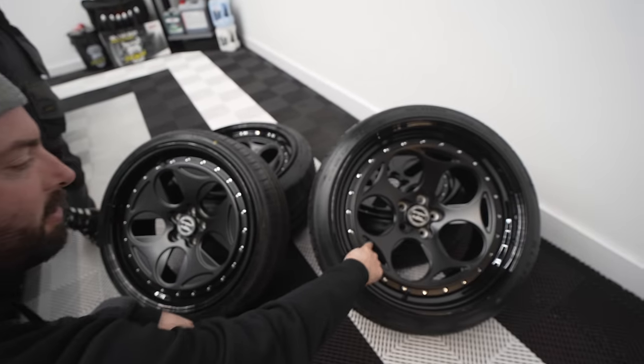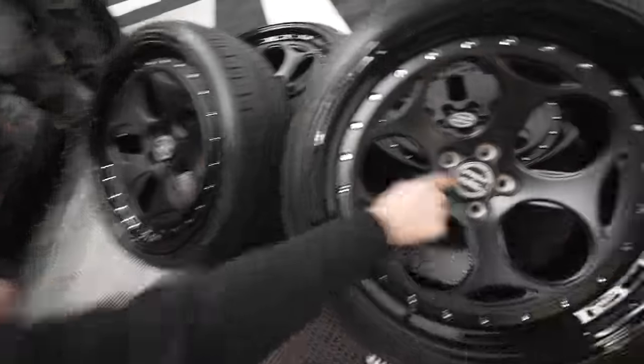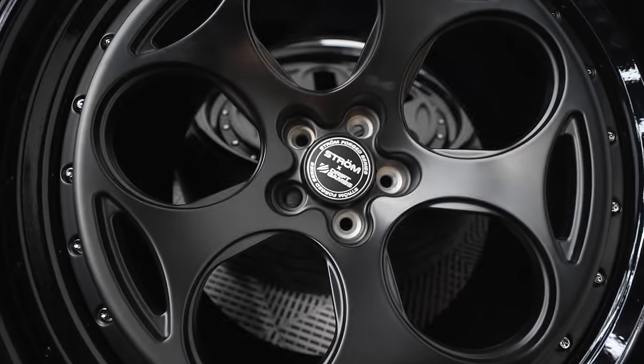These have a satin black center with a gloss black lip, which I think looks absolutely excellent. And you know what else, Josh, have you noticed? We got a one-of-one center cap. These are aluminum, machined out. That's not cheap plastic ones. It's not a sticker.